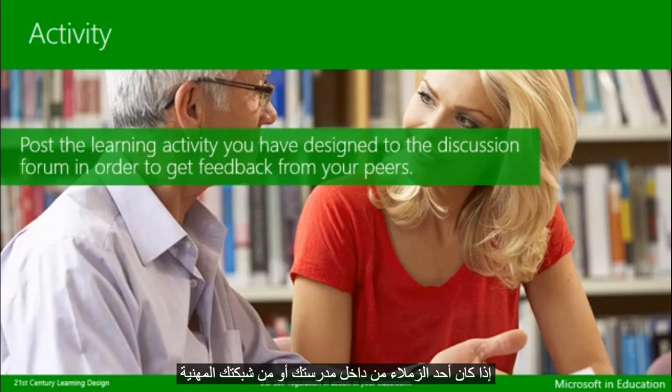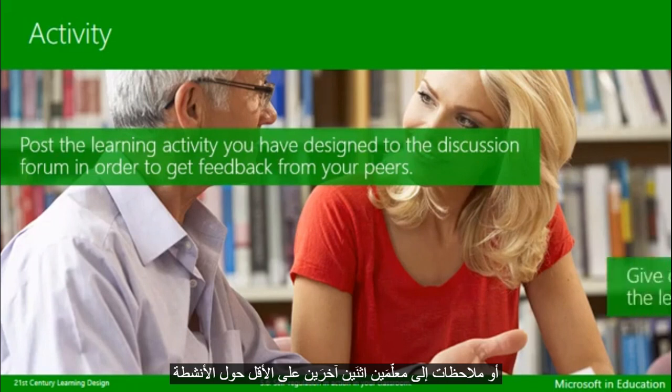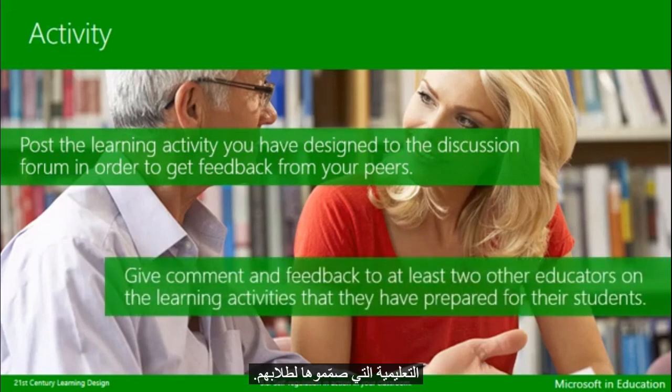If a colleague from within your own school or your professional network has participated in this 21 CLD course and understands how the self-regulation decision tree or rubric is constructed, please ask them for their advice or feedback on the learning activity you have designed. We would also like you to give comment and feedback to at least 2 other educators on the learning activities they have prepared for their students. It is only by working collaboratively together that we can inspire each other.